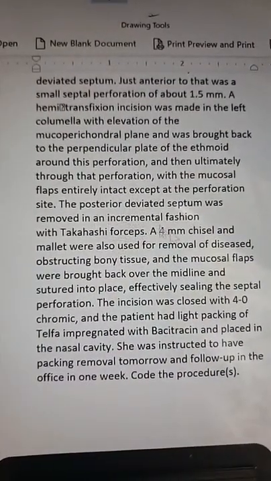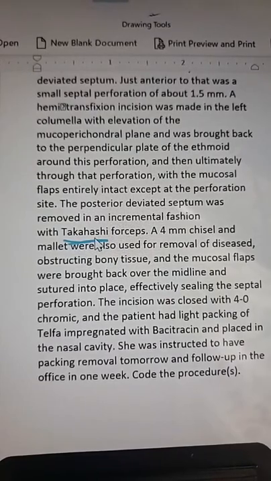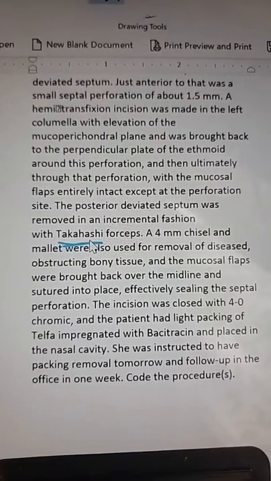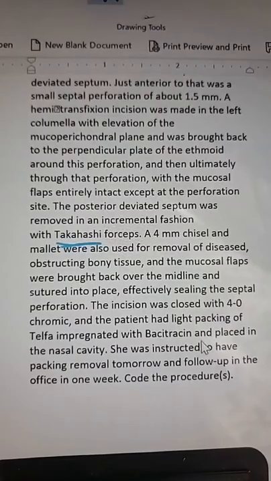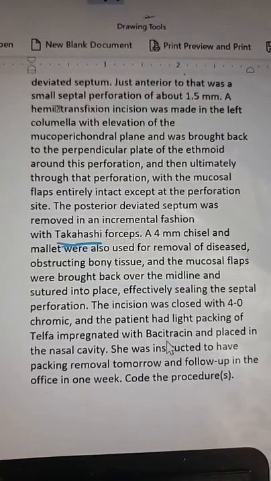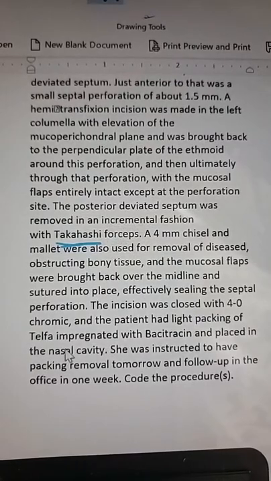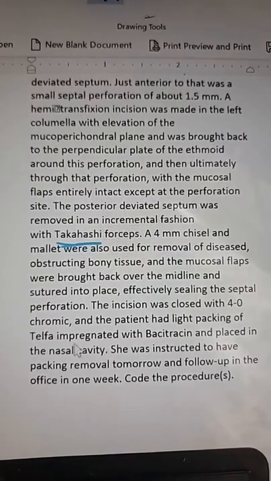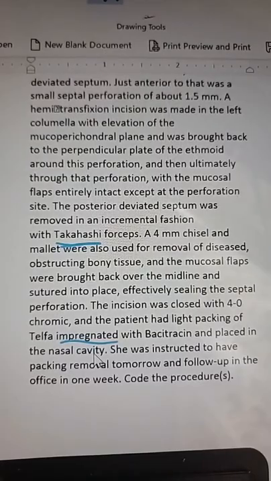That's the bottom. Look at those fancy forceps they're using right here. Whatever the question is, I'm going to write that proper name down beside these. I don't even know if I have that written down. I don't have that written down beside either one of those codes. And if the answer is one of those codes, I'm definitely going to write that proper name down. Look at that fancy thing. My goodness. Love proper names. We also have, oh, that's the antibiotic. Bactrim was placed. Impregnated with Bactrim, really? You just put some antibiotic cream, Neosporin, on their nose. And they're saying impregnated it with it. Oh my gosh. Look at those fancy words. Fancy, fancy.